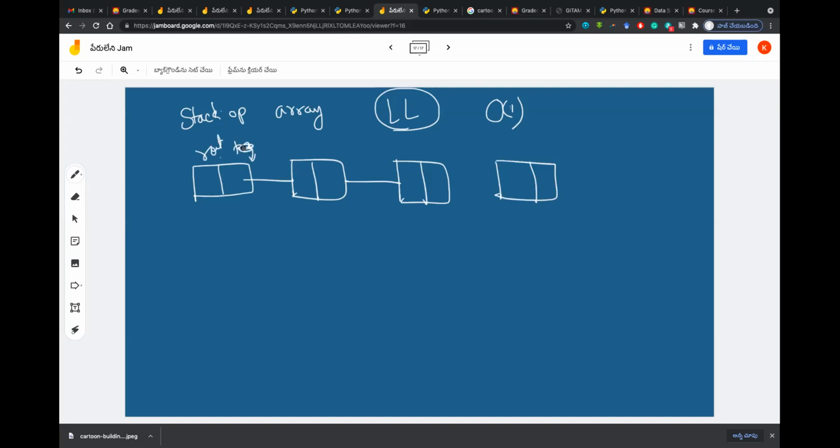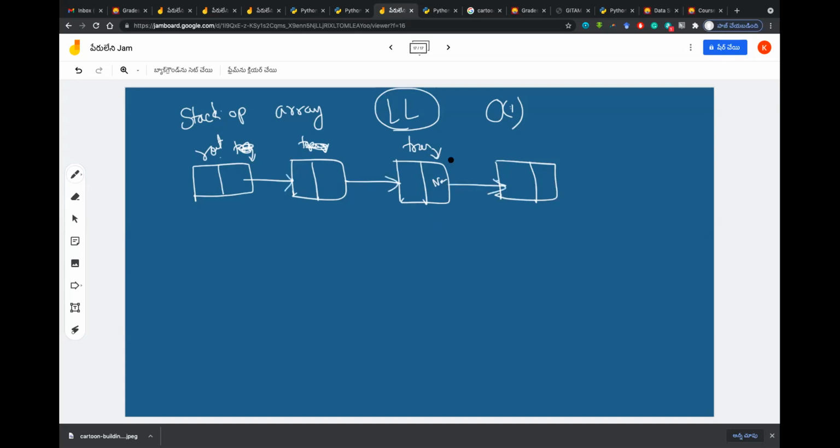After that, the traverser goes to the next, sees if it is not none, then goes to the next, sees it is none. When it sees it is none, then it will attach: traverser dot next is equal to new node.